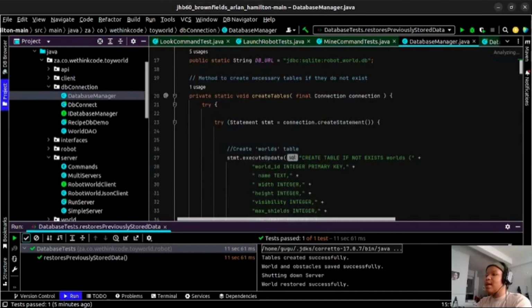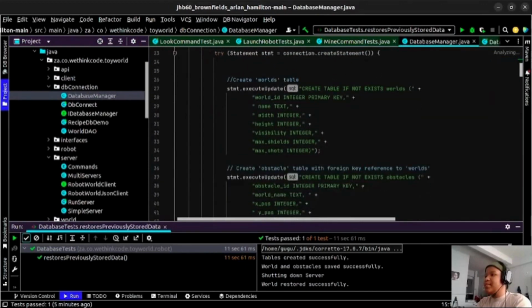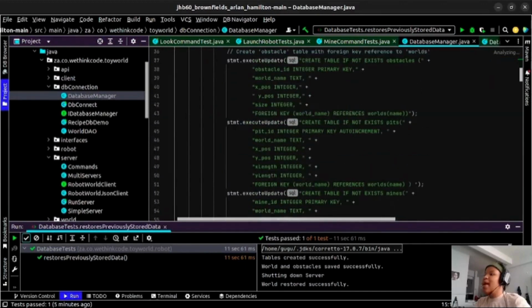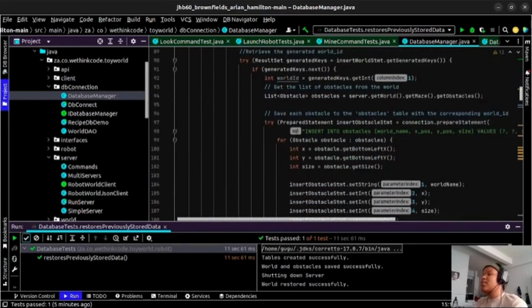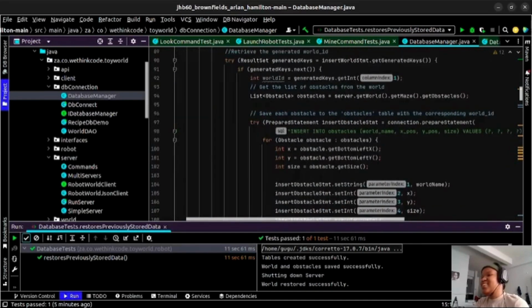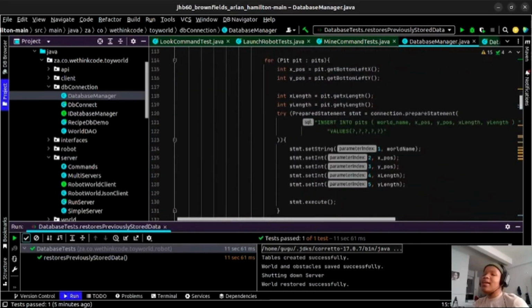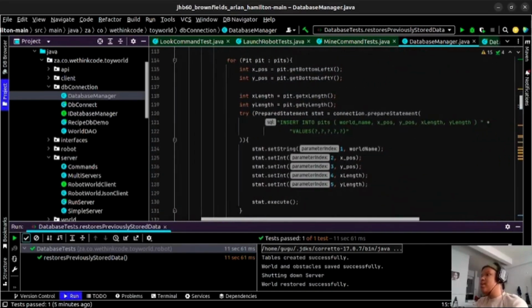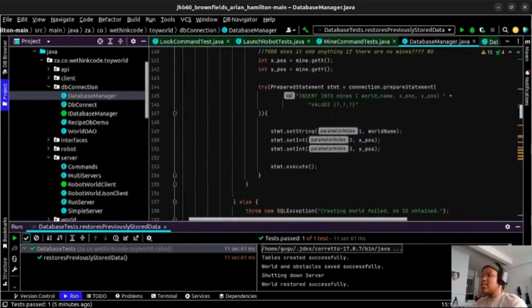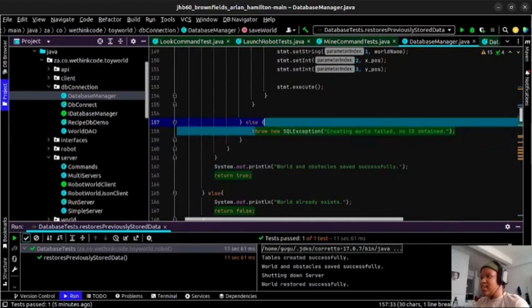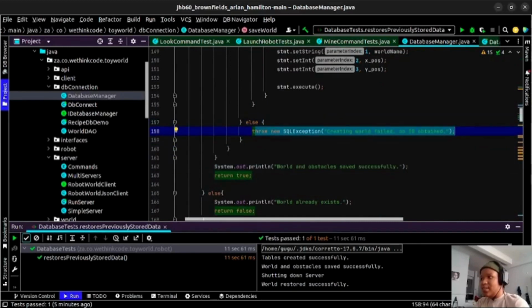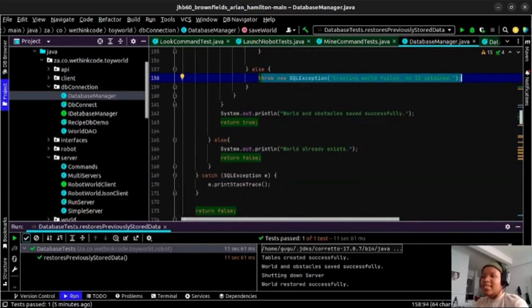As you can see, we have all our statements up here, and we accounted for these in the server side, which I will show you. But this is where our SQL is. As you can see, it draws an execution. Create world has failed if we couldn't create a world, if the world and the obstacles were successful, if the world already exists, and all of that.